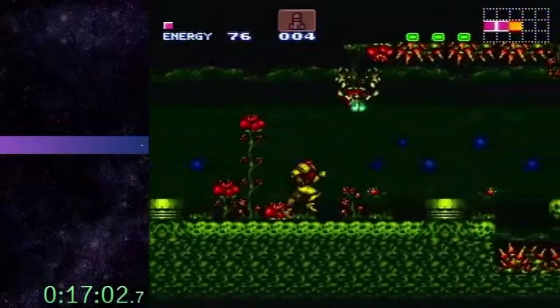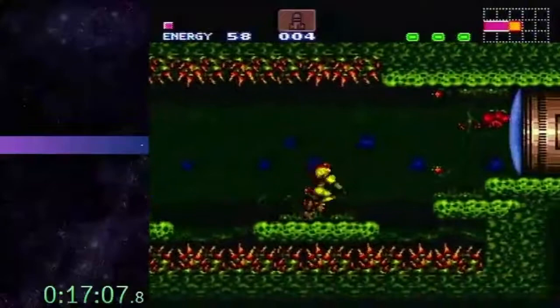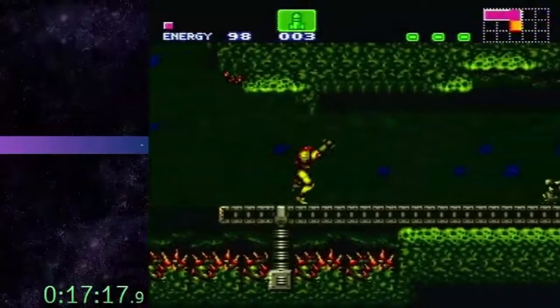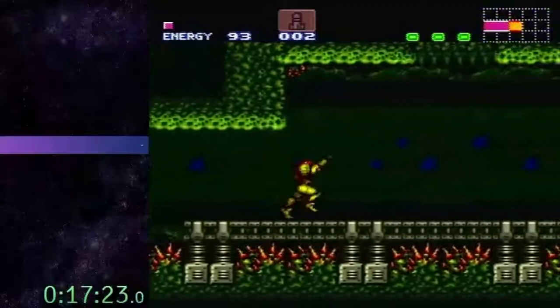This is still locked behind Spore Spawn doors, funnily enough. I want to damage boost off the Zebs here. They do a lot less damage than the Sidehoppers. So basically, we haven't quite deviated from the ending percent yet. Yeah, not really. But this is where we deviate from the intended route.